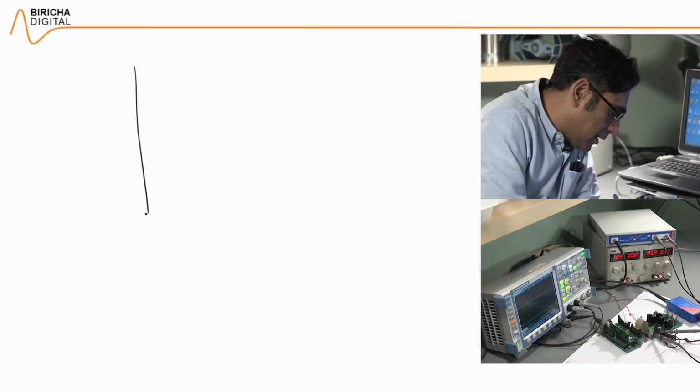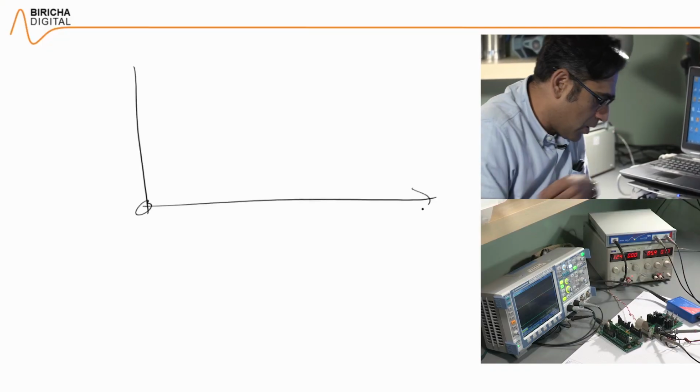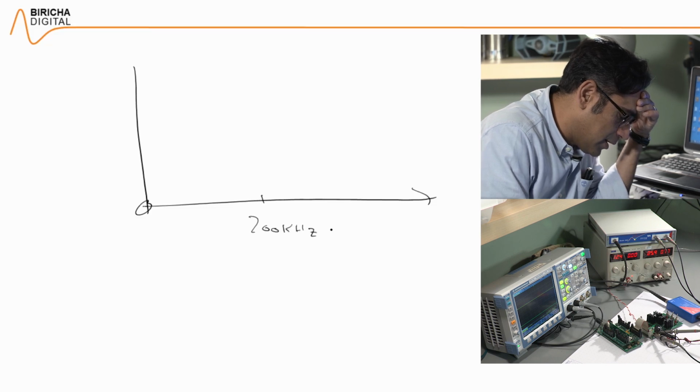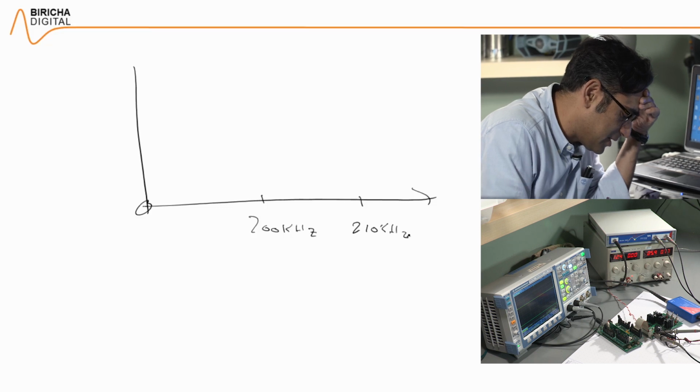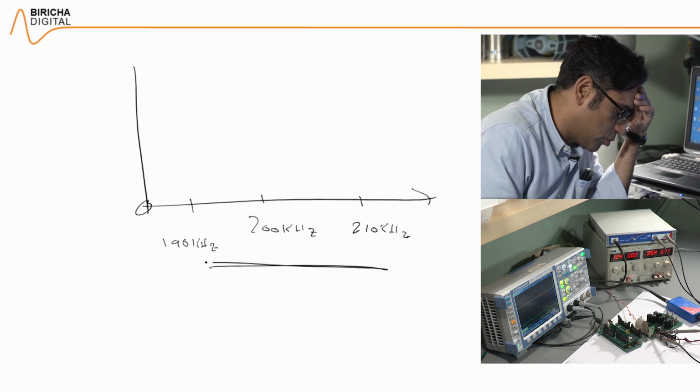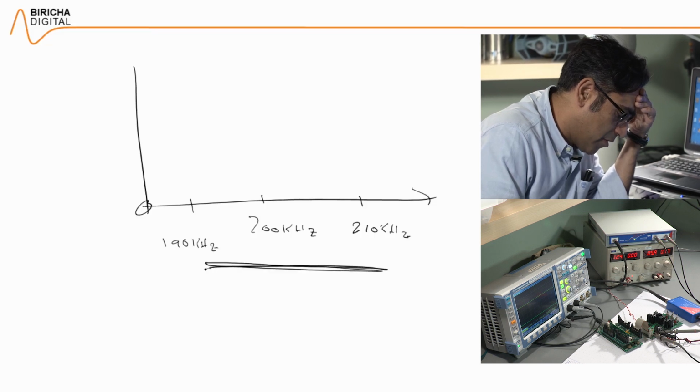Now, again, in analog, the way this is done, let's say you have 200 kilohertz here. Let's say you have 210 kilohertz here, for simplicity, and let's say you have 190 kilohertz here. And now typically how this is done in analog is either with a sawtooth function, so you go from 190 to 210 in this manner, or as a sinusoidal function, typically a sawtooth.